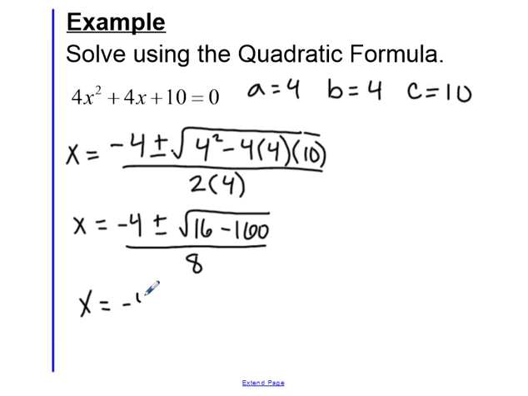Simplify this one step further and we end up with the square root of -144 divided by 8. And see how in this problem we end up with a negative number underneath the square root sign. Type in square root of -144 and you're going to get an error in your calculator. So instead we are going to turn this into its imaginary form using i to represent this negative. So if the square root of 144 is 12, then the square root of -144 would be 12i.